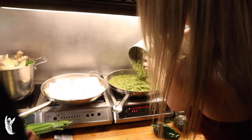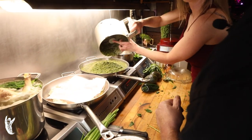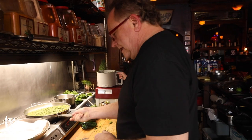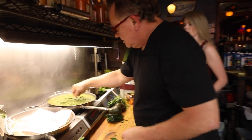Oh, look at all that goodness. Dump the rest in my pocket, take home later. Well, that wouldn't be too bad. Maybe not your pocket. Okay, that looks good. All right, so that's going to do its little thing. And if you've got a spoon, how about this one?